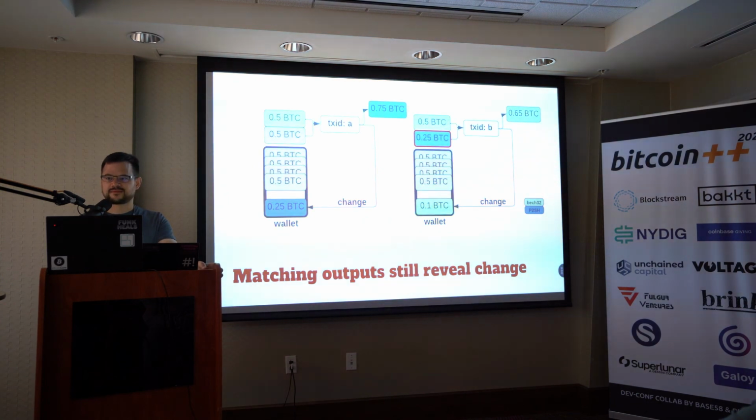Legacy, just because I think it's a trick question. Right. OK, it's not a trick question. Obviously, if all your inputs are wrapped SegWit and one of your outputs is wrapped SegWit, one is an older, less efficient format, then probably the change output is the more efficient one, right? Because if you were sending to yourself, you wouldn't want to spend more on spending that UTXO later. So we've revealed which one is the change output and which one is the recipient output.